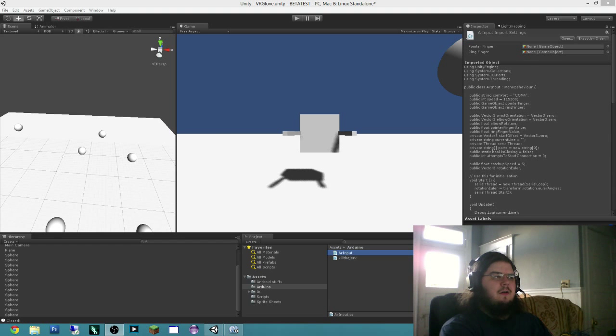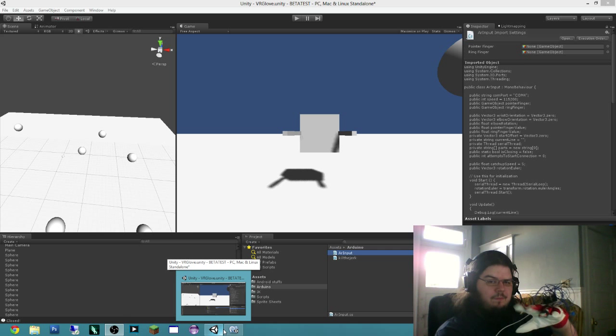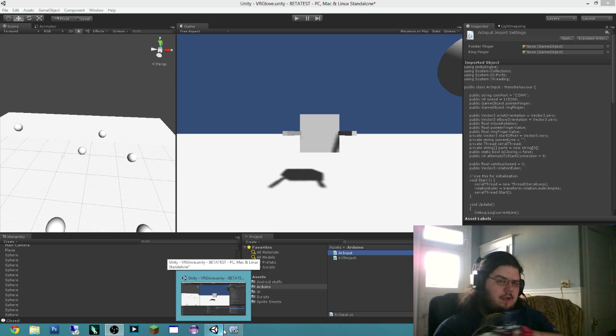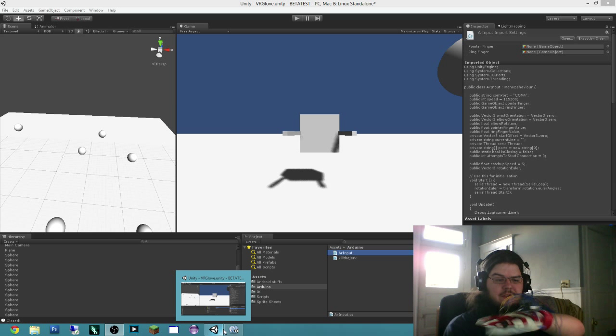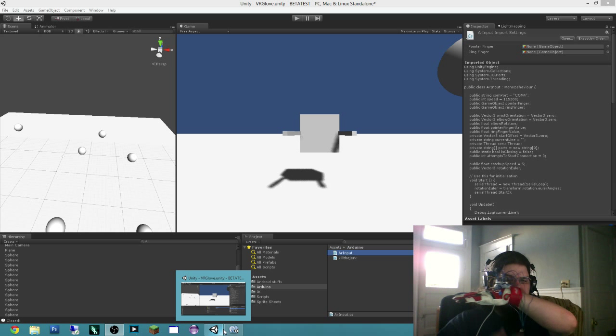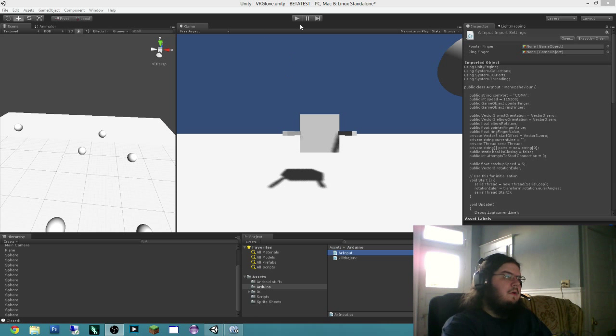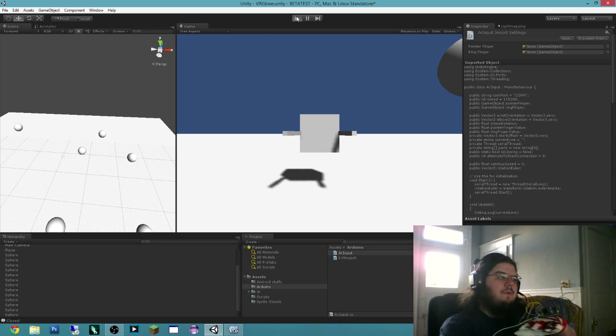Hi everybody, this is my VR glove video number 2. I've added a tilt sensor here, so I have two tilt sensors, one for the wrist and then one for the elbow. It's not obviously attached, it's just dangling here, but it does get the input. So I can show you real quick what it's currently at.